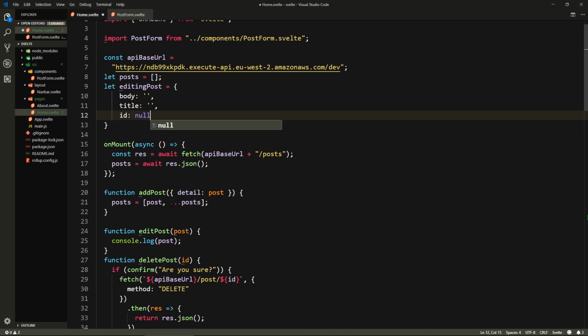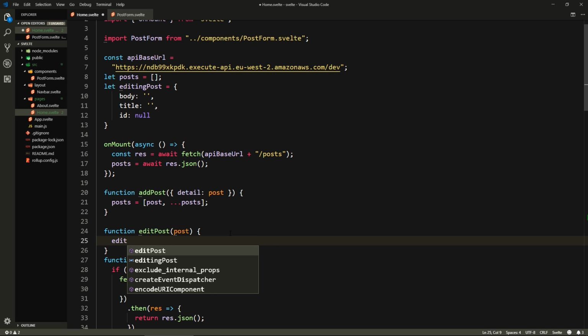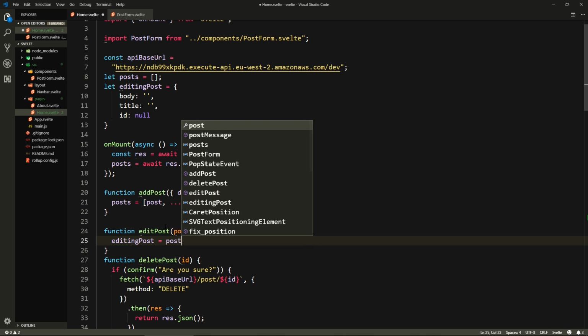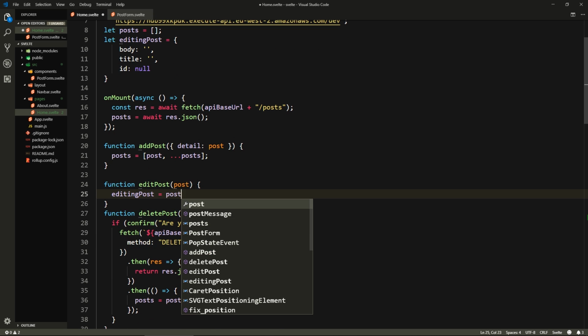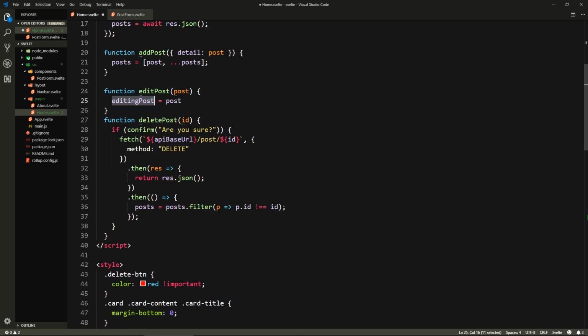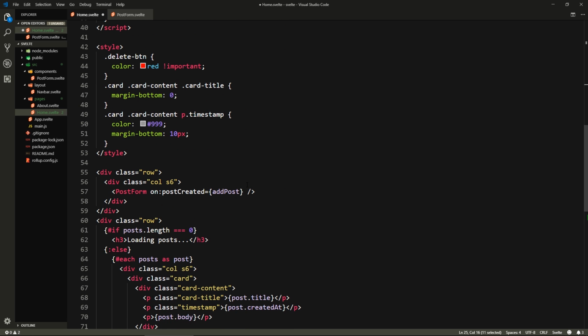So now when we edit a post, we want to set this editing post to the post that we clicked to edit. So we will say editing post equals this post that we got here. Simple as that. But we want to pass this editing post to the post form as a prop.